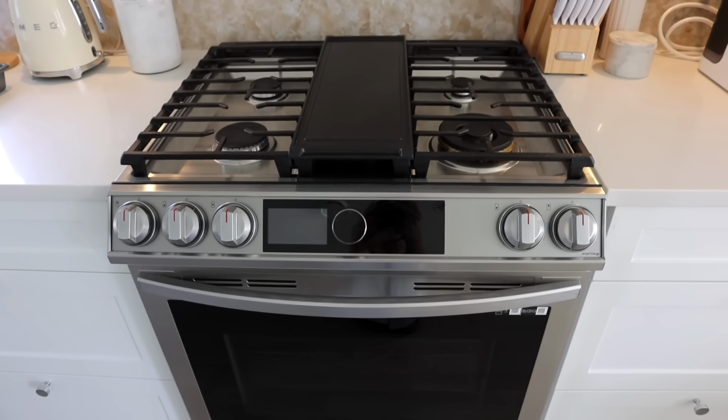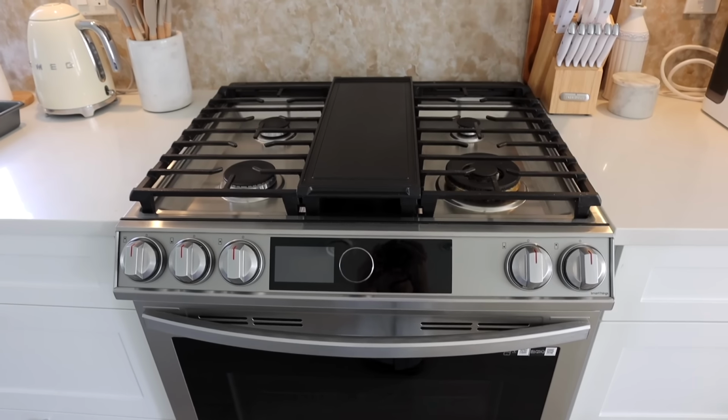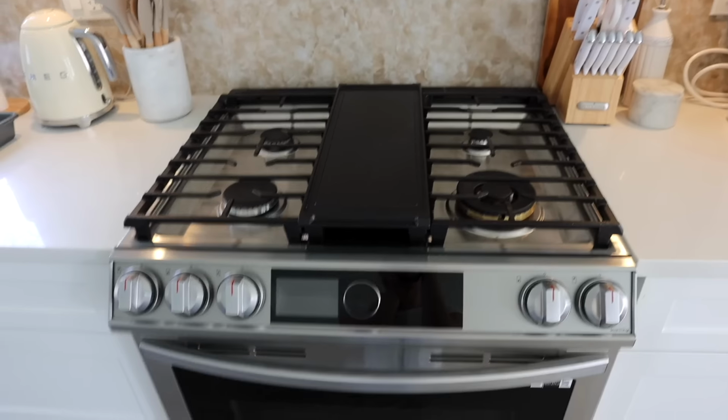So this is your sign to clean your oven. I know it's annoying, but it should definitely be done at least like three times a year. If you can, maybe even twice a year is good enough, but I'm very glad I did this.